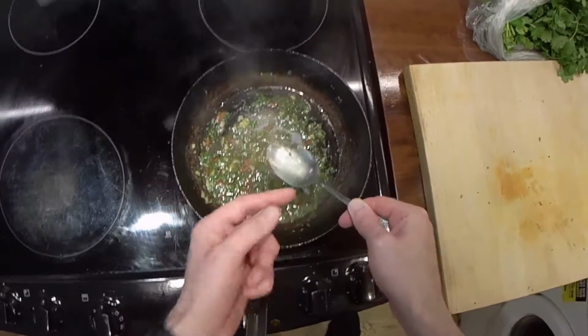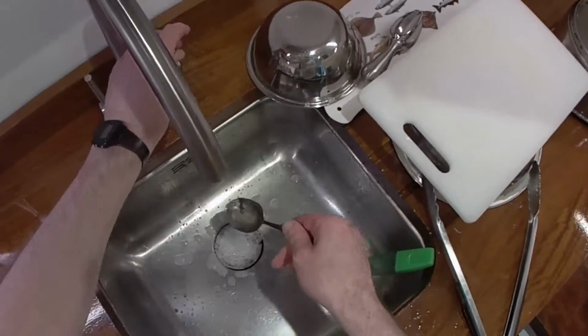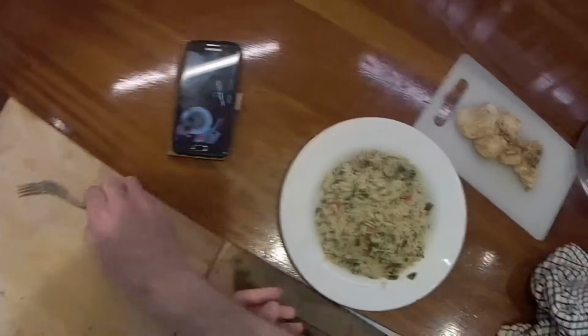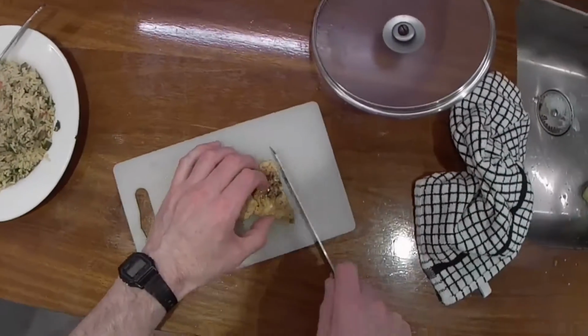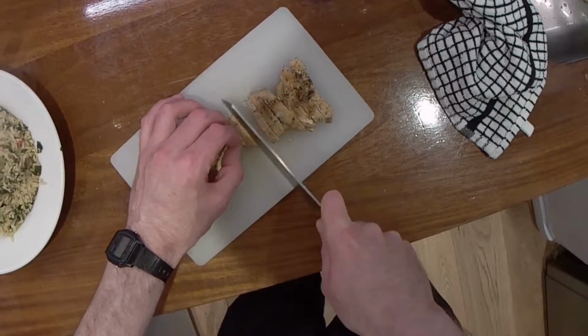Using this, but that's really hot. When I'm taking that out of the microwave, I touch the base of it and it burns my finger, so I know that it's cooked all the way through. So with the chicken, I'm just going to slice it up.